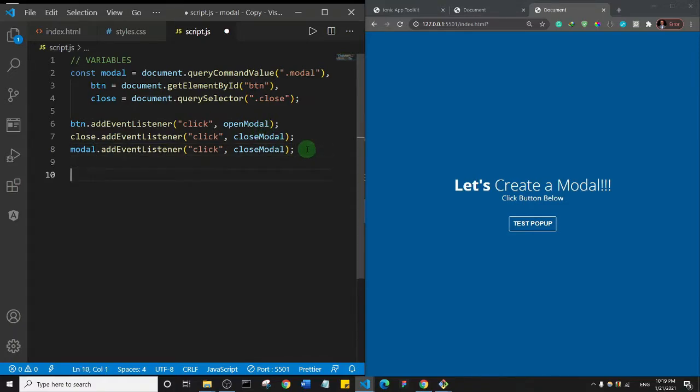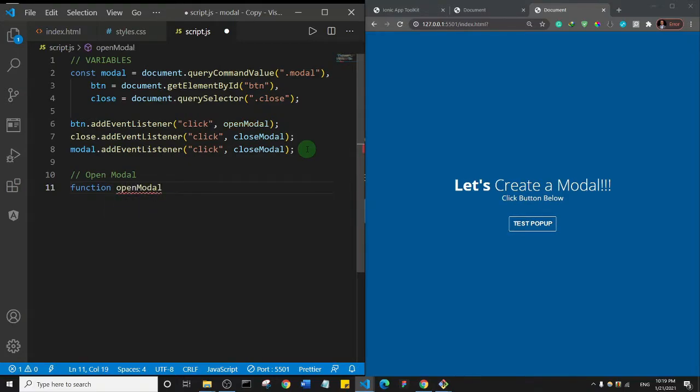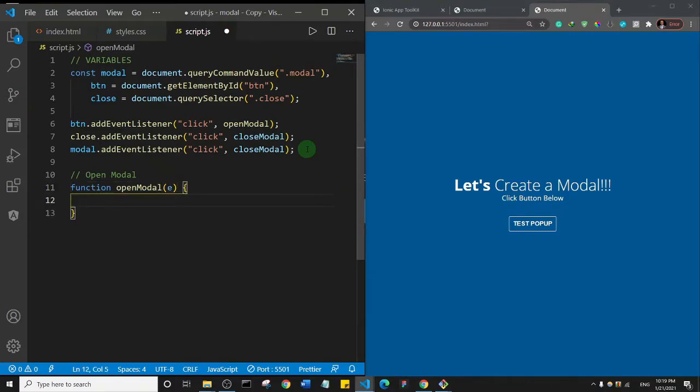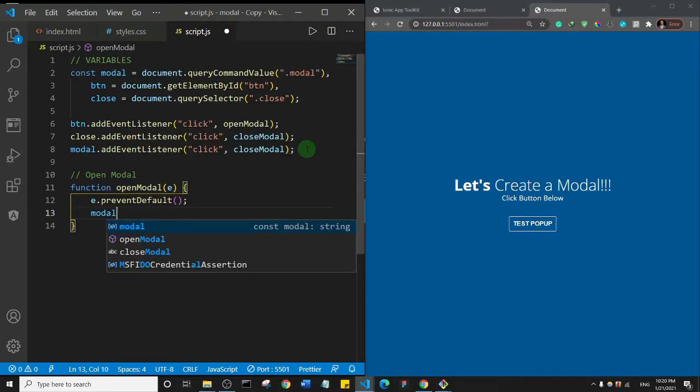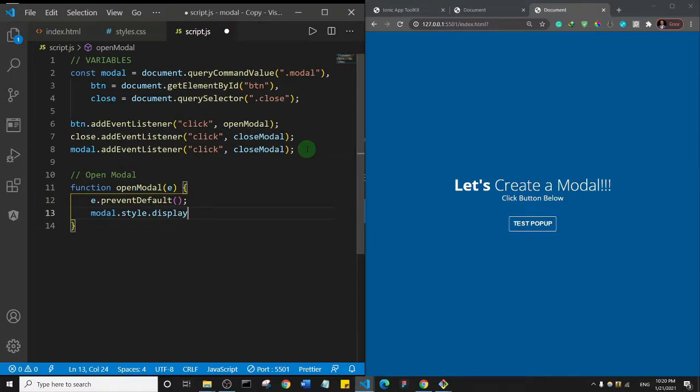Next we're going to create the function. Let me say open modal, and I'm going to say function openModal, because it's a button, I'm going to use e, and the first thing I'll do is prevent the default behavior, because when you click on a button inside a form, it will refresh the page. So you say e.preventDefault, but we can also do this with HTML. It's fine, just do it with JavaScript. Now I'll change the style of the modal. I'll say modal.style.display, and basically I'll set it to block.